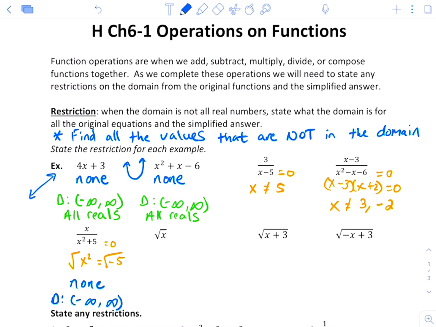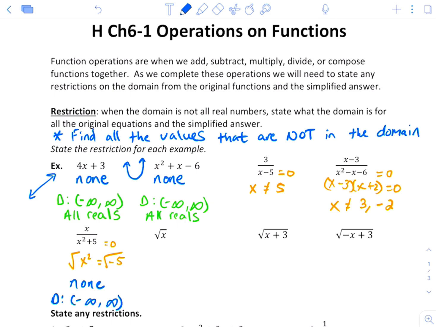Now with our square roots, we have to think of numbers that I can actually take the square root of without getting that imaginary number. So that means that this, in this case, has to be a positive number. And I know that because if I have a negative here, just like on this previous example, I get that imaginary number. So the smallest number that we can take the square root of and still get a real number is 0. And then I would need everything bigger than that.